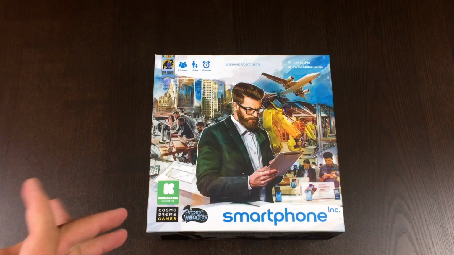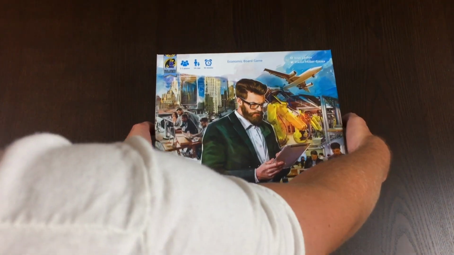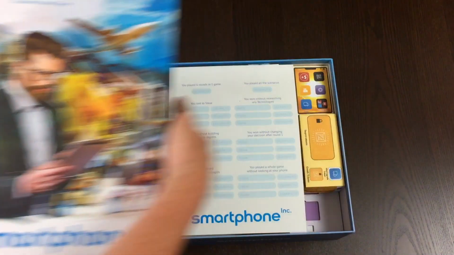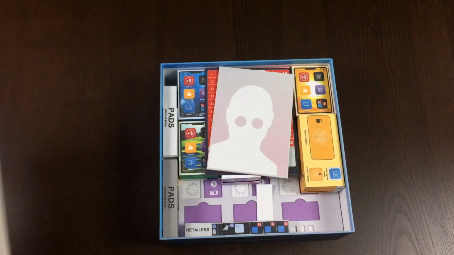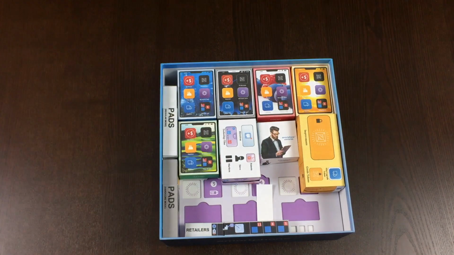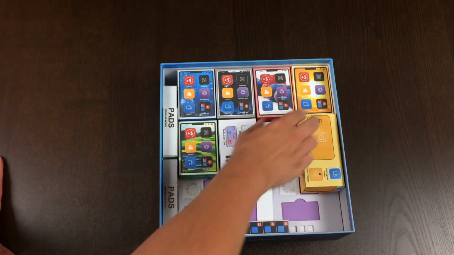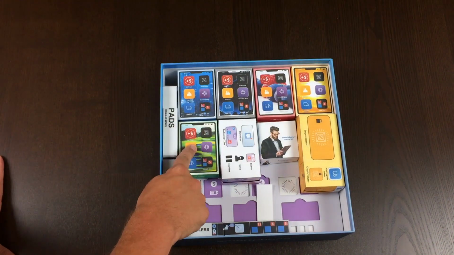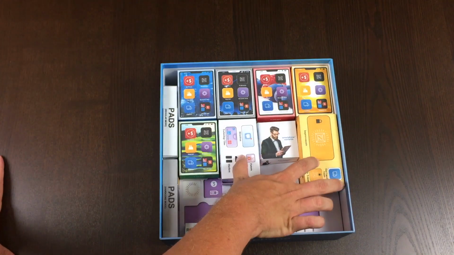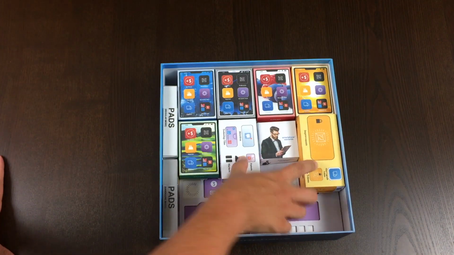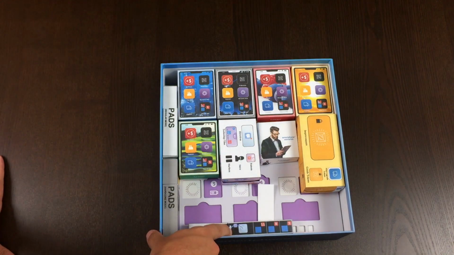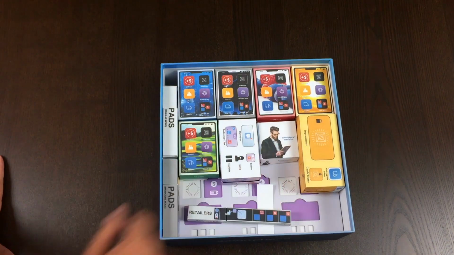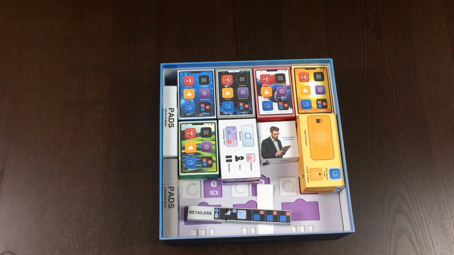But anyway, let's talk about what I have in my storage solution here so that you can see what we're about to make, and then I'll start teaching you how to make that stuff. So basically, what we have here are, I should have counted before, 5 player boxes, 2 general component boxes, 2 boxes to hold the pads, 1 box for the retailers, and 1 box for the scenario tokens. Now, that looks pretty overwhelming.